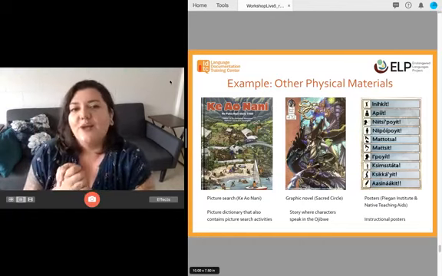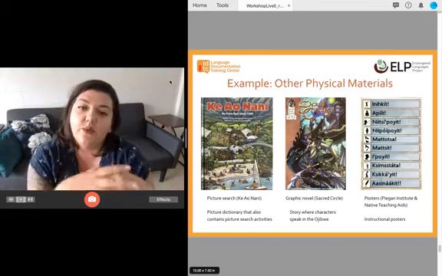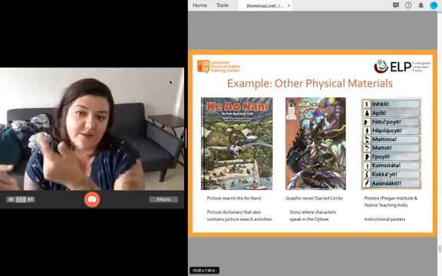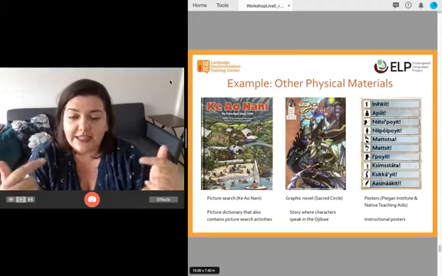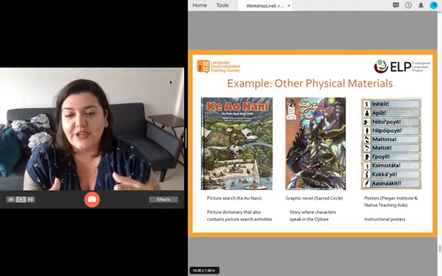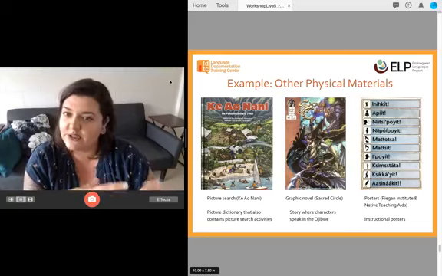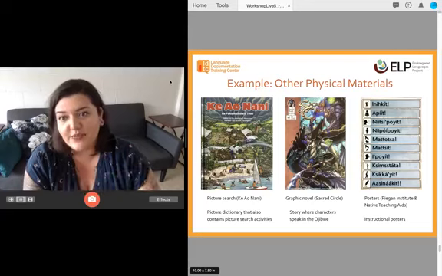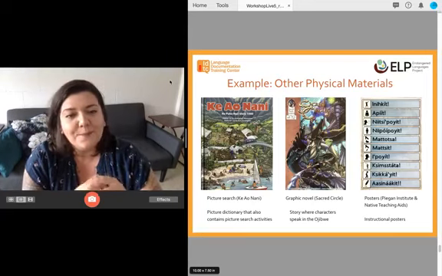Okay. So a few last ones here are other physical materials. We have Keao Nani, which is a picture book. I love this book. It's really well done. There's a big picture in the middle with items around the outside and the words for those items on the outside. And on the inside, they're in that picture. So you can actually use it as a picture dictionary, but also as a kind of search activity. So it doubles as both. Double purpose materials are going to be your best friend when creating revitalization materials. The more bang for your buck you can get, the better.